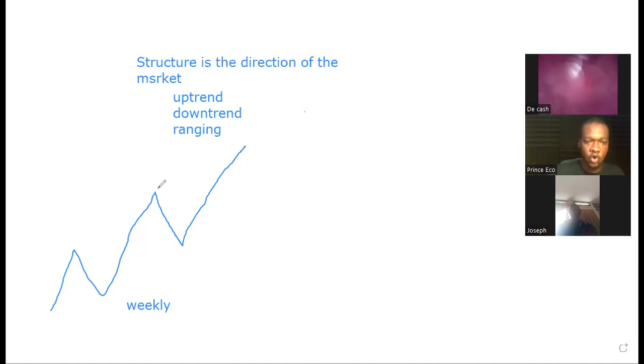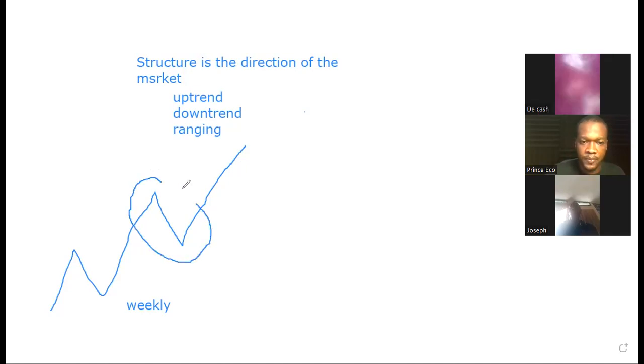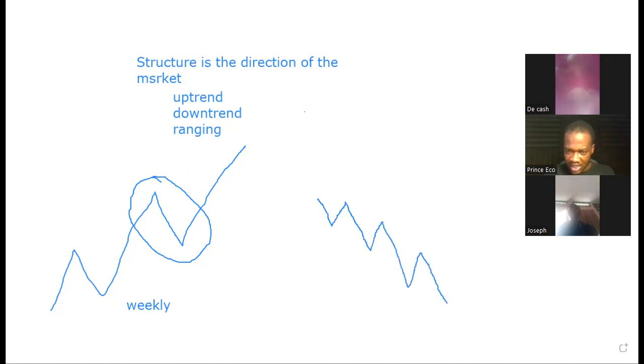Let's take this part of this trend. Let's say the market has gone up, come back down. Now it has gone up. Now we're expecting it to still come back down. So let's take this place as an example. This is the weekly. This circled place, on the daily, would be giving us something like this, a downward movement. We'll take this as the weekly, right?